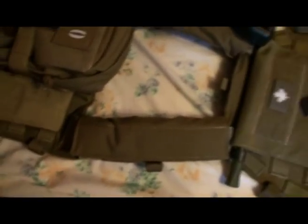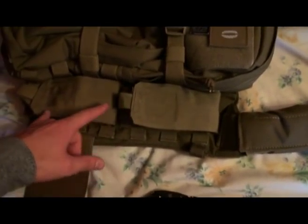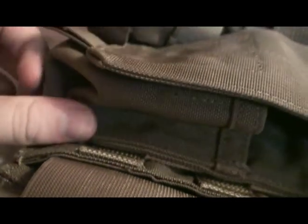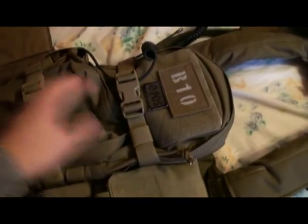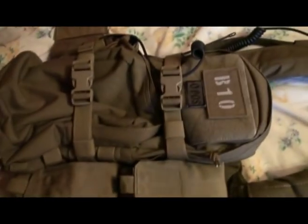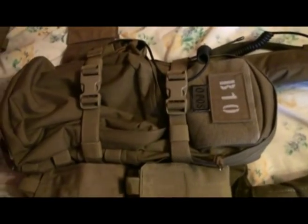Standard 694-style shoulder pads, two Eagle Industries banger or smoke grenade pouches — you can kind of see the tag. I have the modular salt pack; it's a Fly replica. The real ones are a little too expensive for me and it's not really a high-wear item, so I'm not worried about it being a replica. It's Fly quality, it's pretty good.